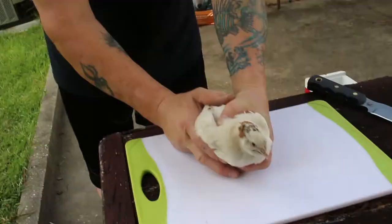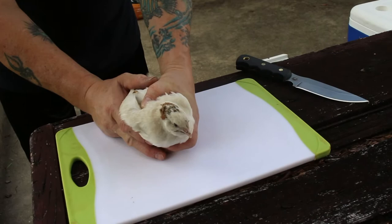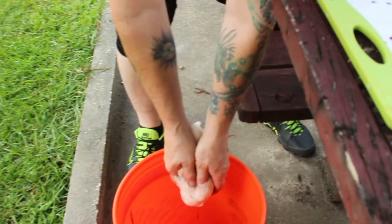We have done 15 of the birds that we've had to do. We have our last one and I'm going to take you through step-by-step exactly how we process these birds. My father is actually helping me with this, so I'll navigate and he will demonstrate. What we're going to do is take our rooster and with a very sharp knife we're just going to do one quick cut, then hang him over this bucket until the rooster is bled out.